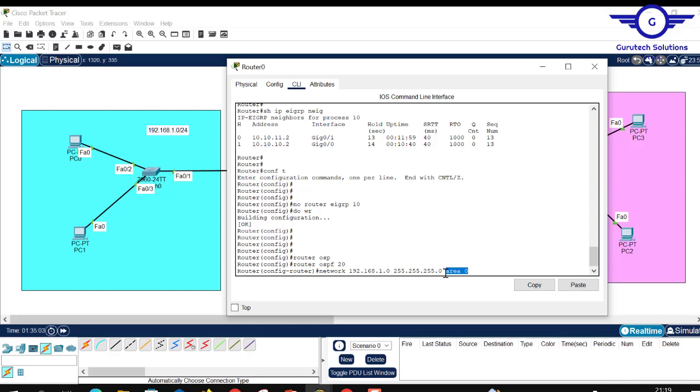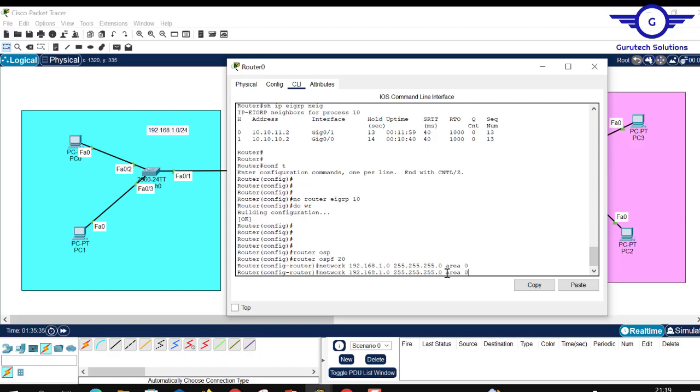Another question: the OSPF number, the 20 you choose, does it need to be different from the one used for EIGRP 10? It doesn't necessarily mean that it should be different. You can choose any random number, but make sure that in all the routers, this number and this area should be the same. Yeah. So you just hit enter, and now you go to another network.